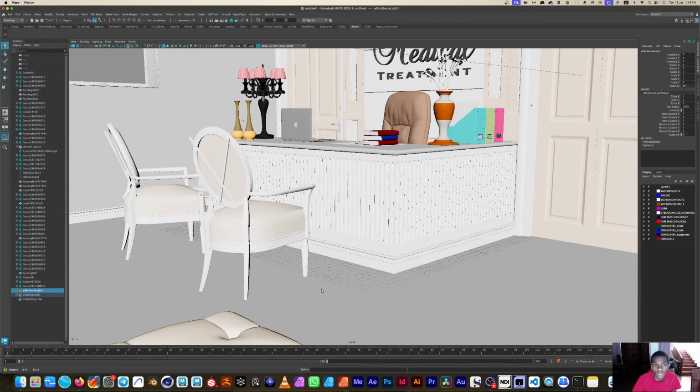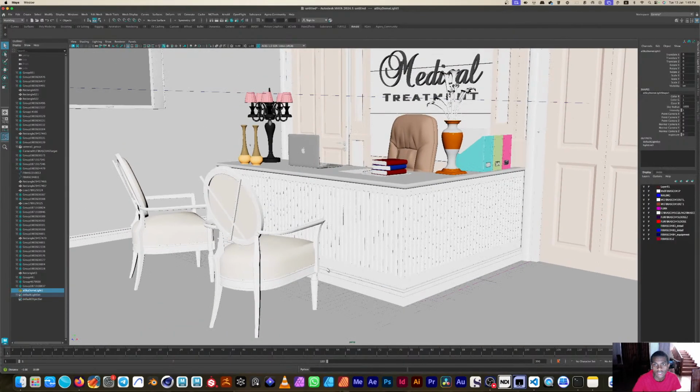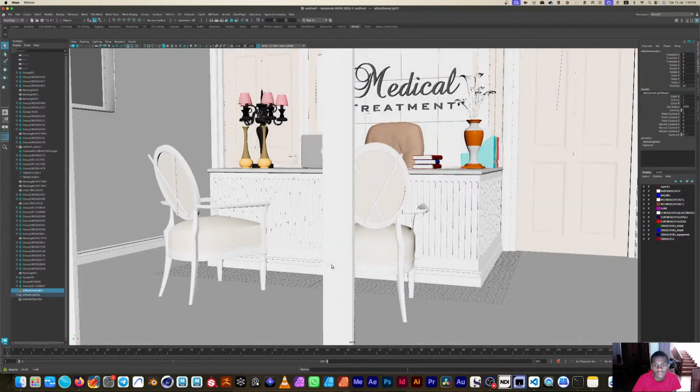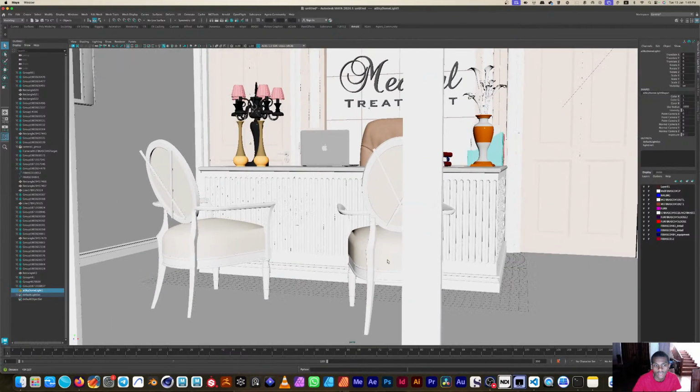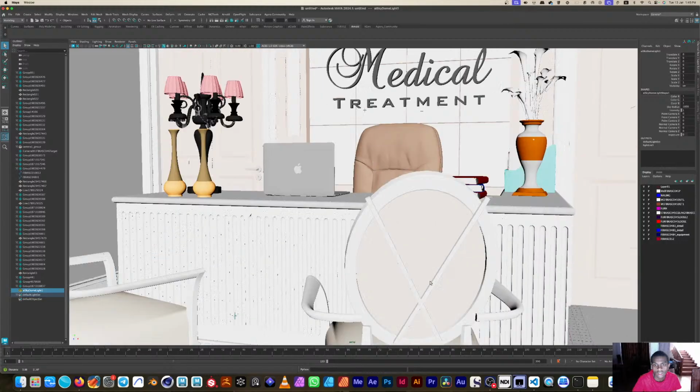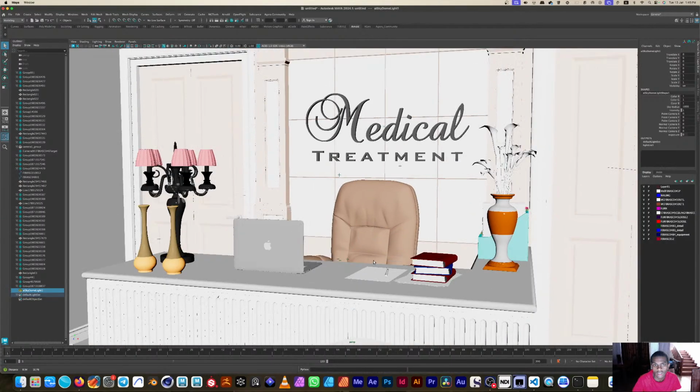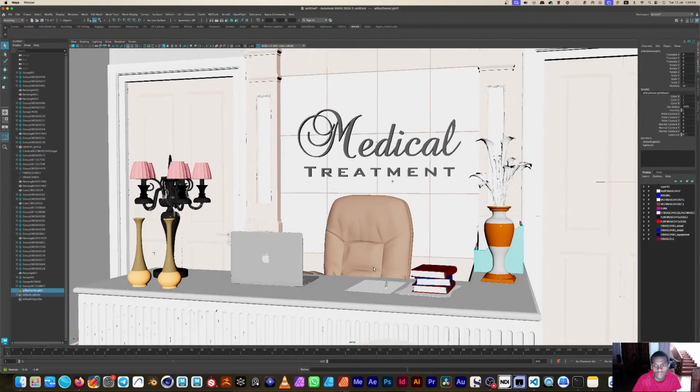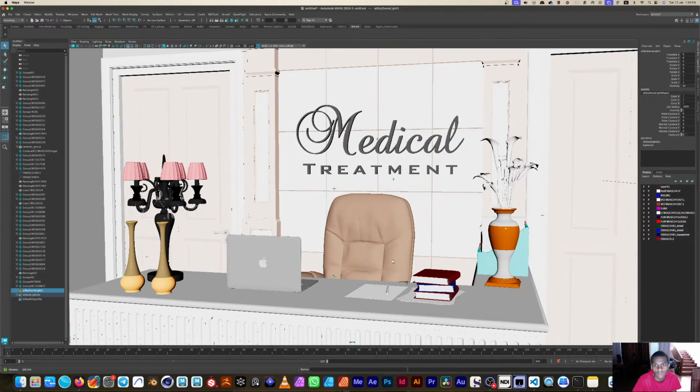Let's position the camera very nicely. You can zoom in. You can think this is the right angle.